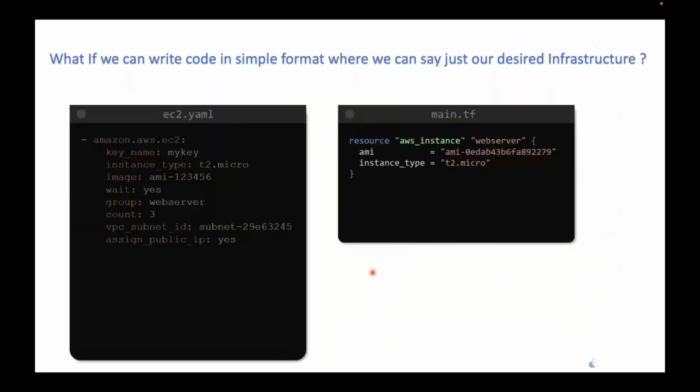So here the TF is nothing but Terraform. It's a Terraform extension. We will see it later. Even as you can see in the YAML file, we are just mentioning the AMI ID and the instance type, and we can still mention the count, the subnet and the VPC. Everything can be mentioned as a key value pair. So it's a simple, human readable way, right? That's why these IaC tools dominate now compared to scripting languages. To learn this IaC tool, you need not have very high programming skills.